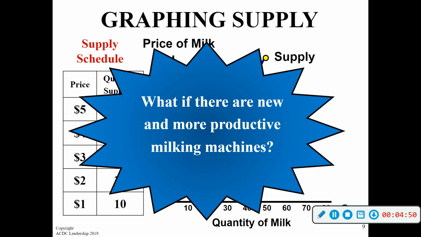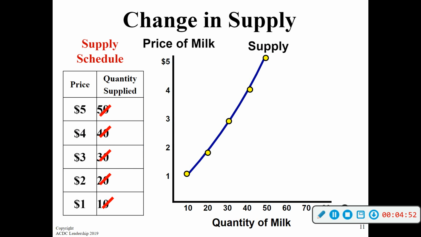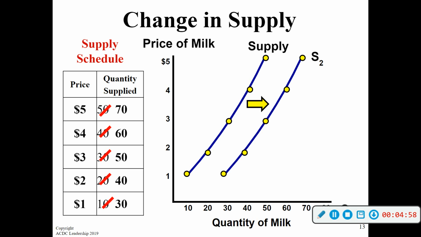Increase, yeah. We're going to be more efficient, so we're going to produce more. So we're going to see the quantity supplied at every price increase. The supply curve is going to shift to the right. Remember, curves increase to the right, they decrease to the left. If we had a more horizontal supply curve, later on in this unit we're going to talk about a concept called elasticity, which ultimately determines the slope of these curves.